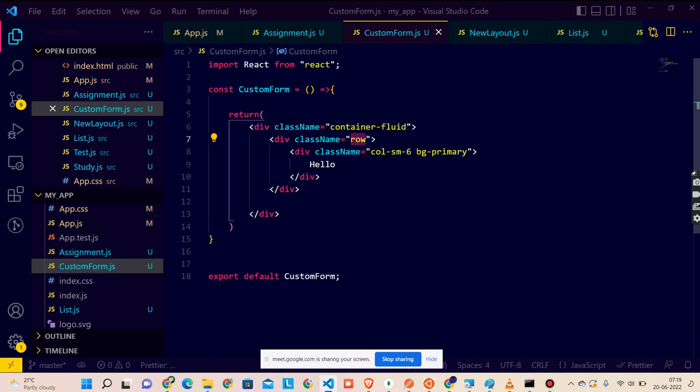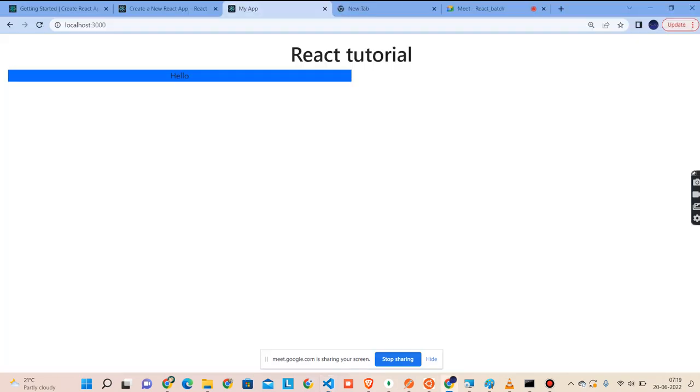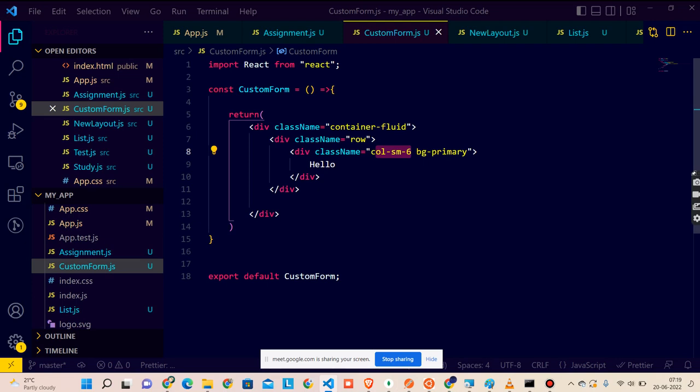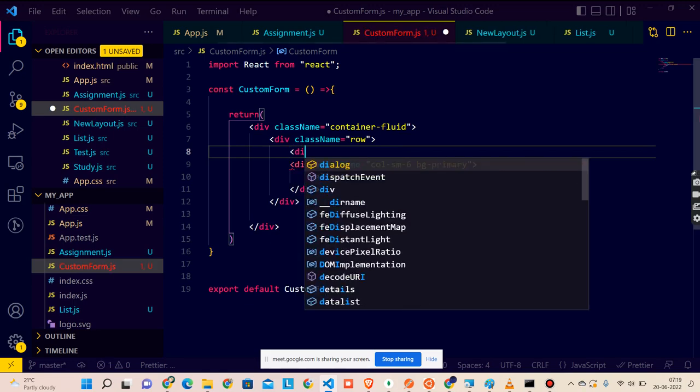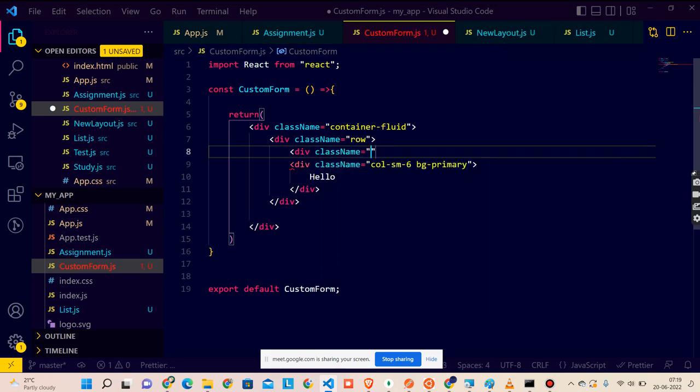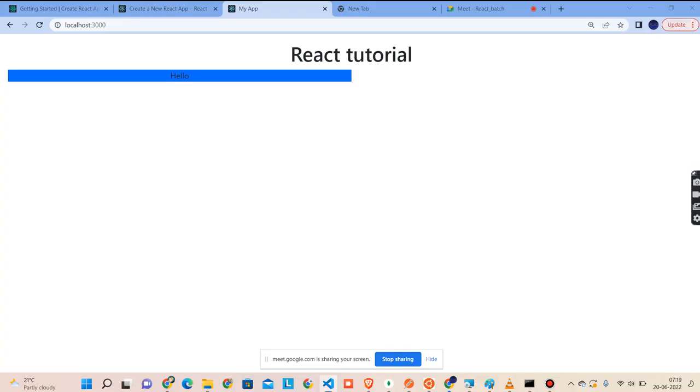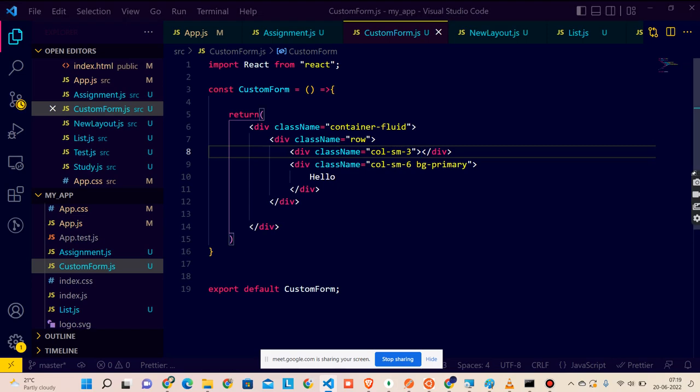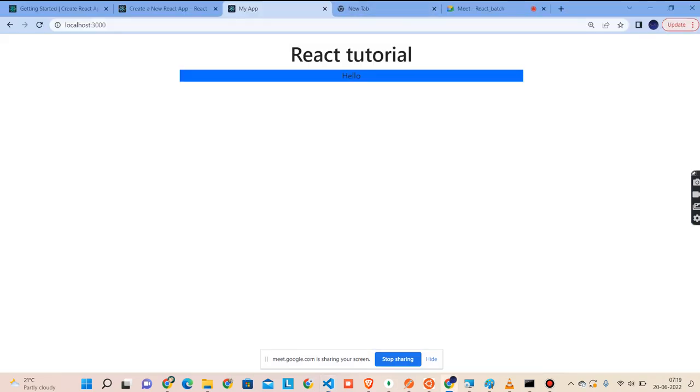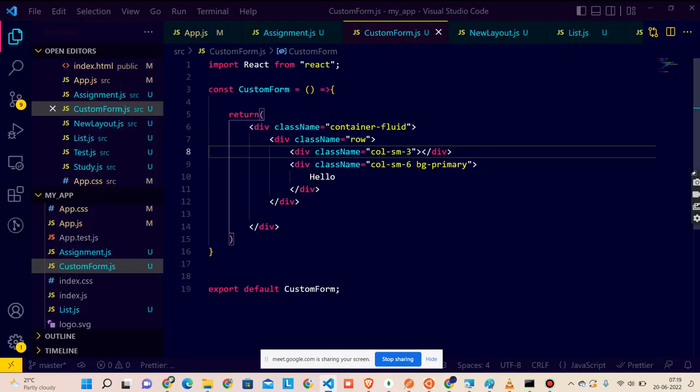If we want to keep this col-sm-6 in center, how will we do it? Either we can create one more div with class name equal to col-sm-3, and we can just close it. It will not do anything, we will keep it empty, so it will come here. Or else there is one more way.